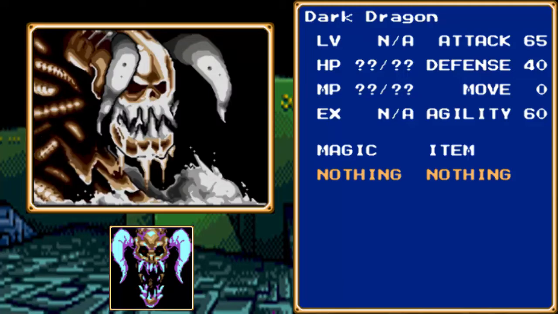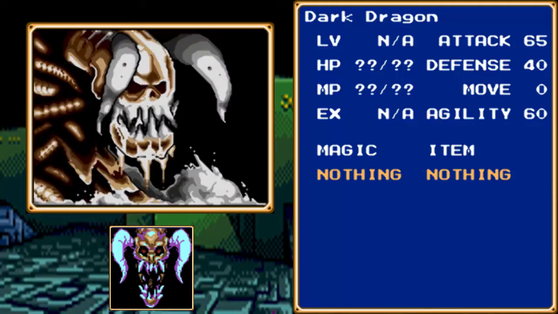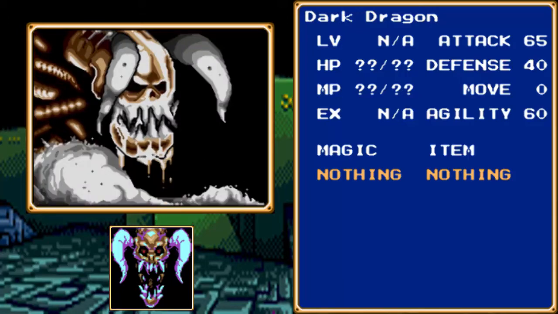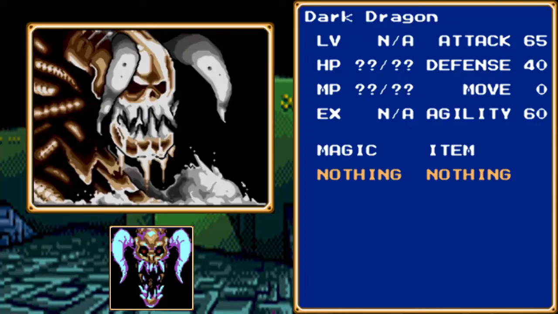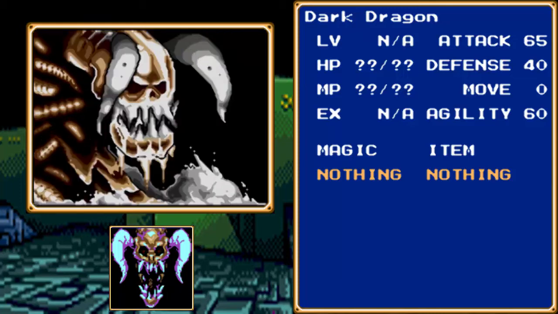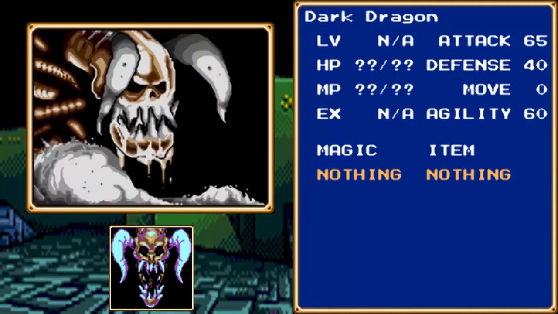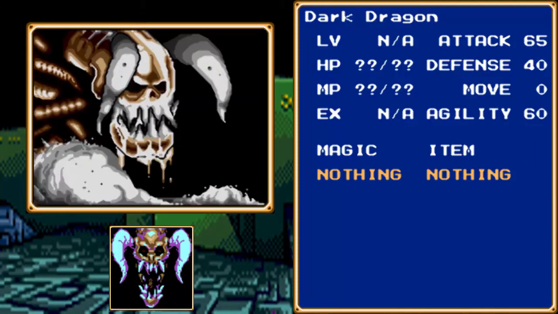It's a front head. Get rid of the front head too. The front head is weaker but it has more attacks and magic. But that's all I can say about Dark Dragon, to be honest. It's not really much of a threat. The only threat is the armed skeleton, but that is it. But that is it for the enemy and bosses in this Let's Play.